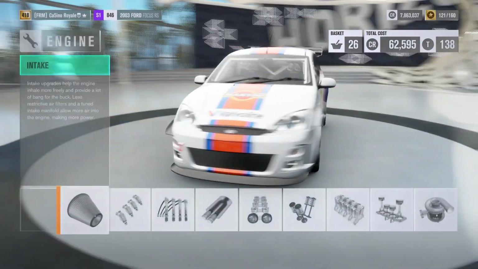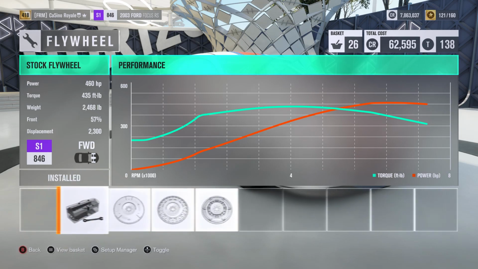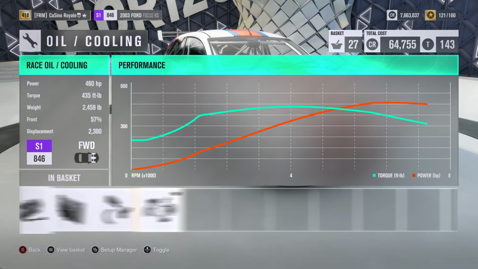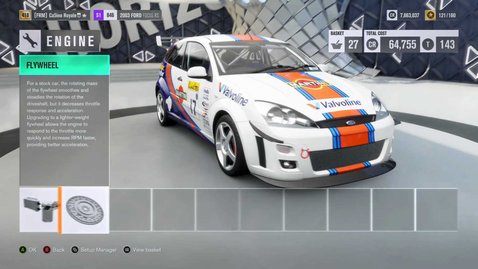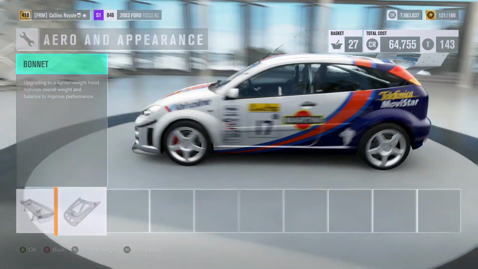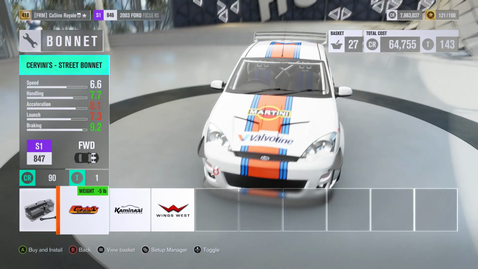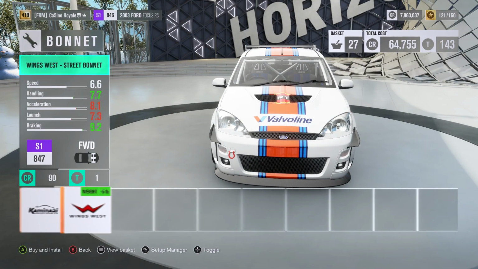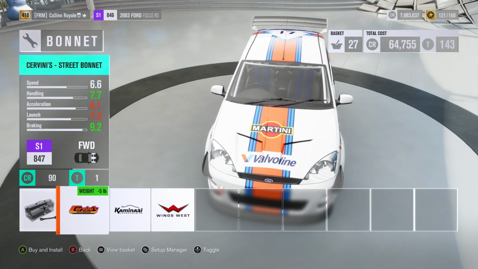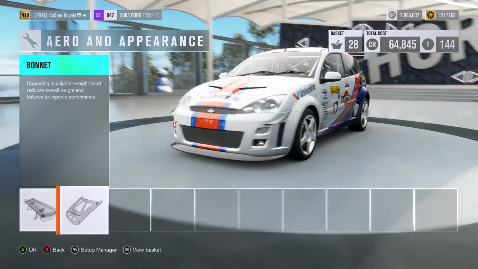I'll put it on. We will also go and grab a flywheel, and the flywheel's making no difference to the PI. I did put that on fully there as well. Peculiar. Some oddities are going on with my Focus, and I'm not sure I like it. We may as well, not that I'm a massive fan of these bonnets particularly, I think I like this one here just because you see the sponsor stuff better. That one there will do. We've got to keep showing off the Martini car.